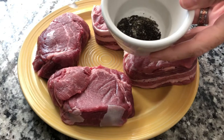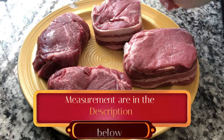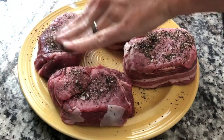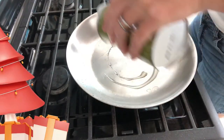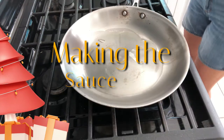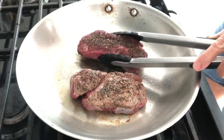We have a rub here with fresh ground coffee and garlic powder, salt and pepper. And we are going to put this on all the sides, on each side. Kind of pat that in and we're flipping them. We're gonna put a little oil in the pan. I'm using grape seed, in place of a vegetable oil. And we're gonna cook these about a minute on each side. Okay, let's flip this.